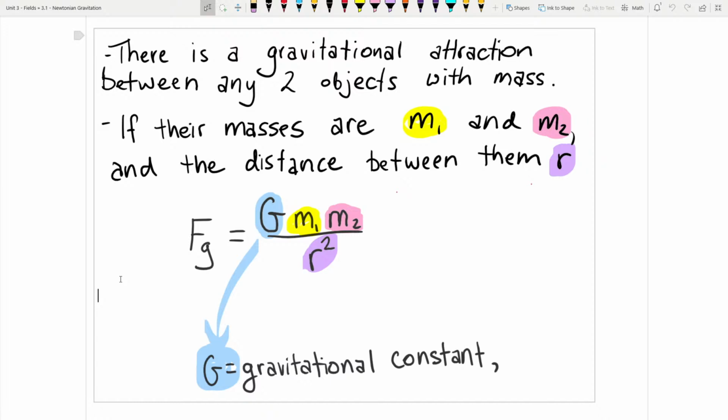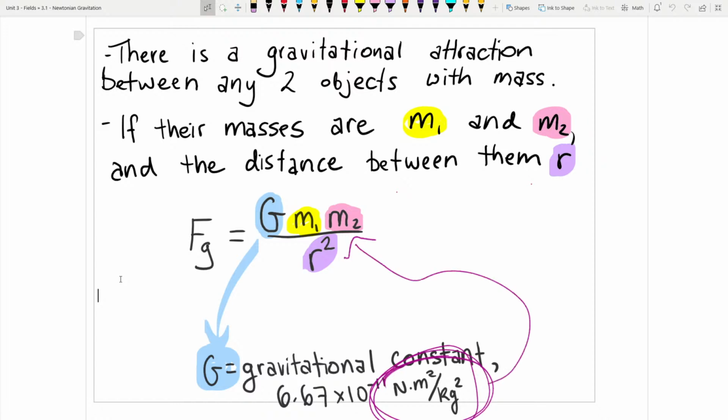And the gravitational constant is a wonderful number. It's 6.67 times 10 to the negative 11. Ready for this unit? Newton meters squared per kilogram squared. Oh man, Newton meters squared per kilogram squared. That may seem crazy, but really, if you think about this unit and you plug it in here, when you plug this unit into this equation, the mass is in kilograms and mass is in kilograms.